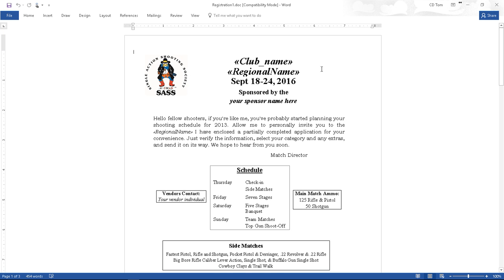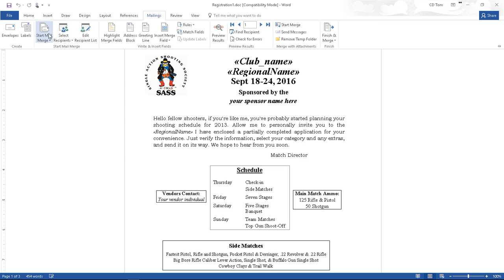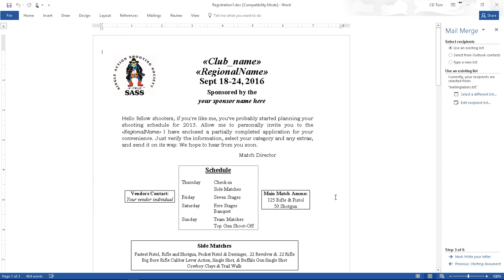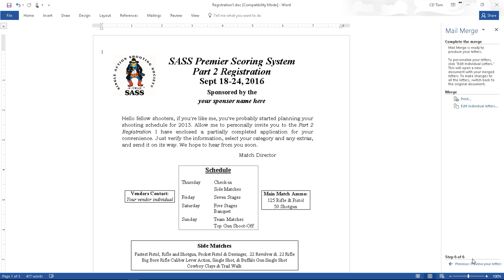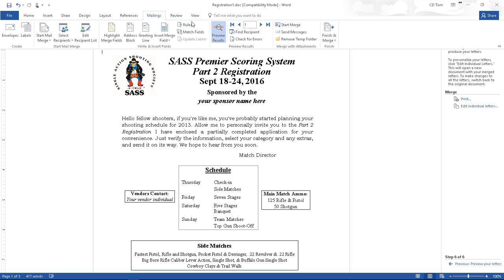And there's our registration form. Once again, we just go in and do our mailings, and it fills them in. Now what we could do at this point is you could go through and complete the merge. Yeah, let's see. I should be able to send these out. There it is. Alright, so by going to mailing, you can now do finish and merge, which would actually go through and finish the merge and email everything out.